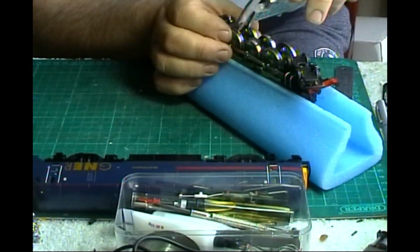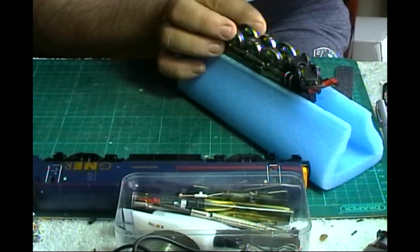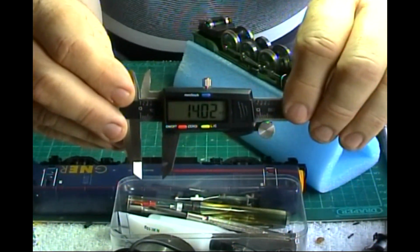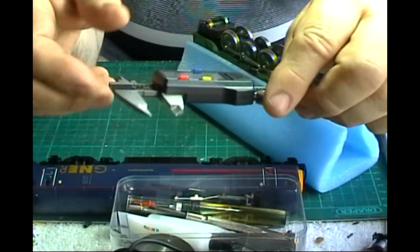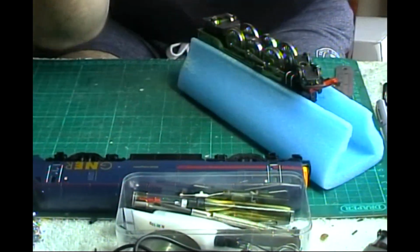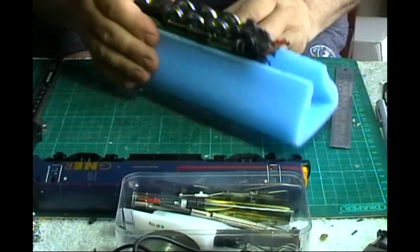It's slightly narrower actually. It's 14.002. It's only a fraction. I think that Scotsman runs on our club layout, so it should be okay. So there you are. Another wee insight to a tool that I just couldn't remember the name of, so I must apologise for that. But there you are, a nice wee cradle.